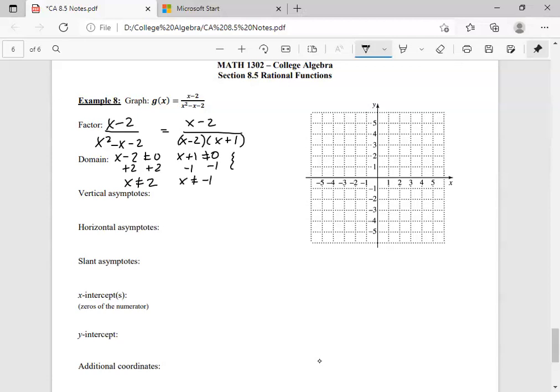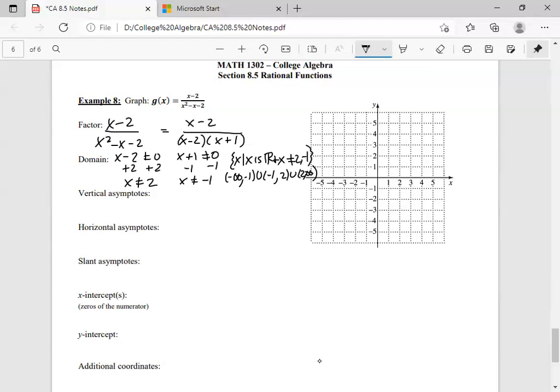So when we're actually writing the domain, we would say all x's such that x is real and x is not 2 or -1. We're good from negative infinity to -1. We're good from -1 to 2. We're good from 2 to infinity. Those places are supposed to be my vertical asymptotes. Unless, what? Something cancels out because they're the same on the top and the bottom.